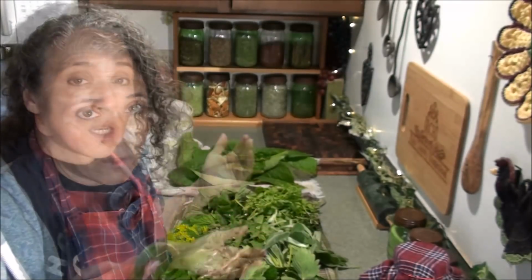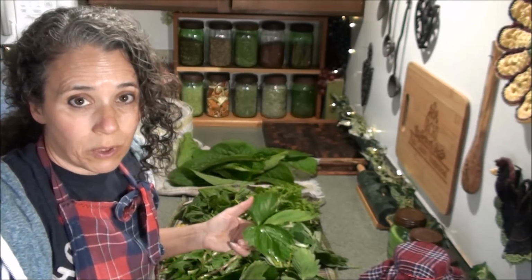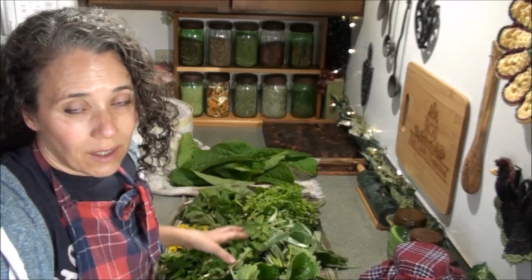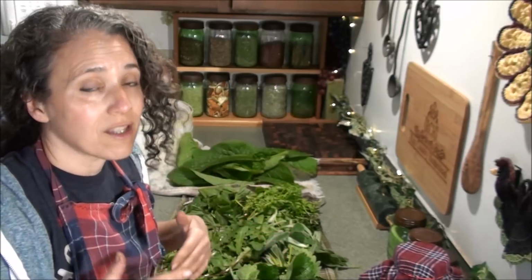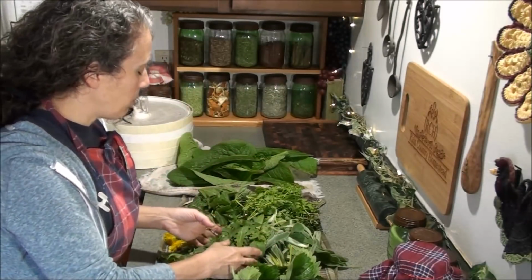The dehydrated leaves, you can add them to your tea blends, or you can do what I do and just put it in my mixed greens blend like I do with my stinging nettle, my dandelion leaves, and certain other things. And I have videos on how I do the mixed greens blend, a couple of them.